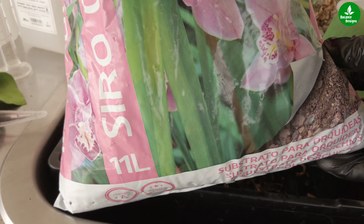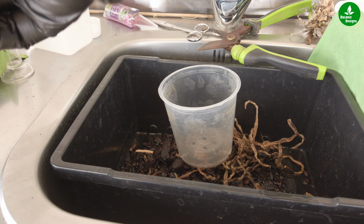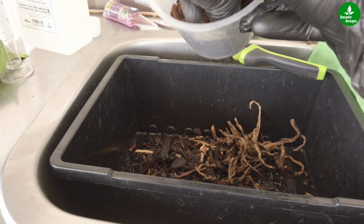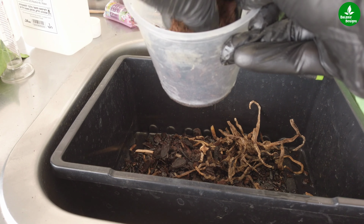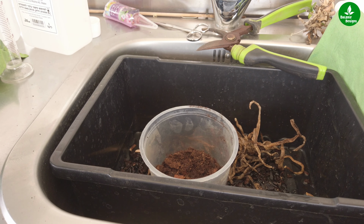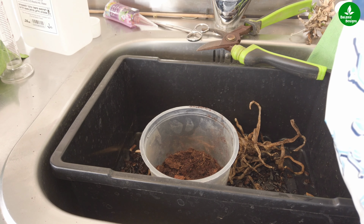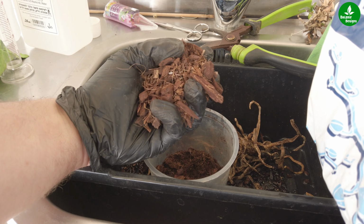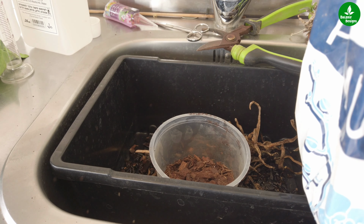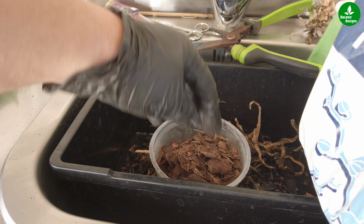So now we have this special orchid bark, and I'm going to fill the pot with bark. You can see it's very, very small bark. There's also a little bit bigger bark. You know what? I'm going to get the bigger bark too, so you can see the difference. I always have both in stock. You can see that this one is a little bit different than the other one. Pieces of the bark a little bit bigger. But both are okay.